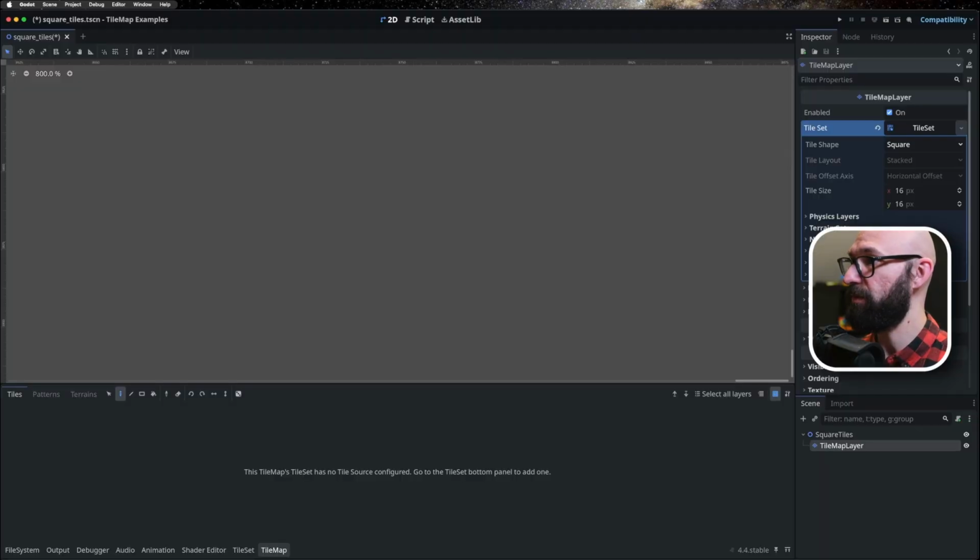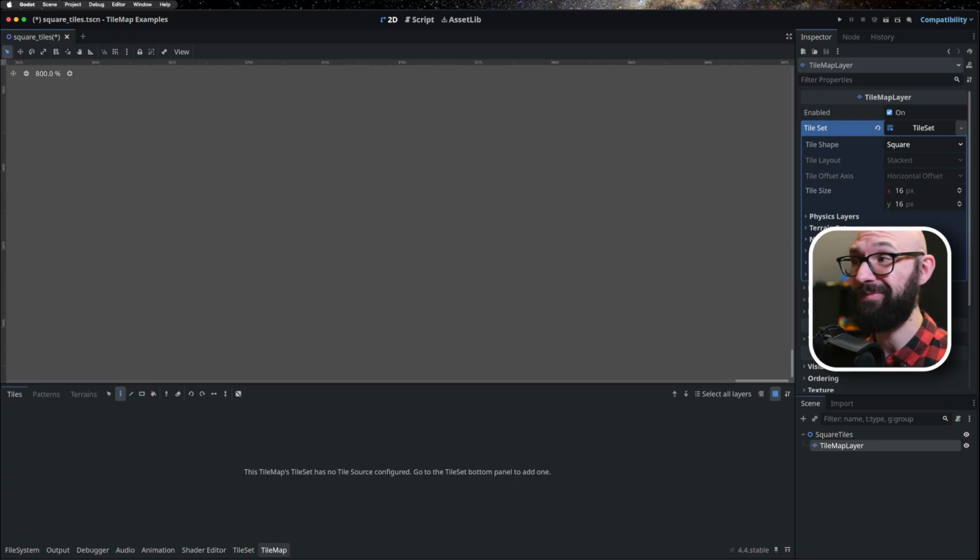So from here, we've got our tile size. This is the most important thing for you to be setting up front, what multiple of tile size you want to have that's going to govern your entire tile set. These are typically done as the same value. So 16 by 16, 32 by 32, depends on what the size is of your screen viewport, but you don't have to have them as a square.